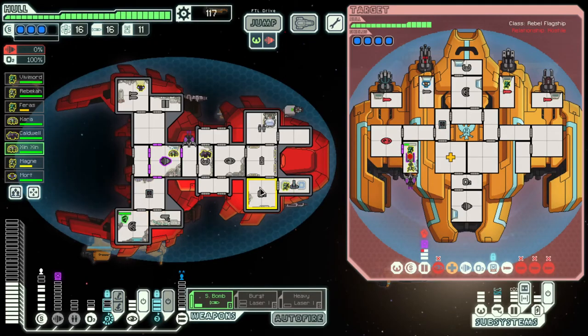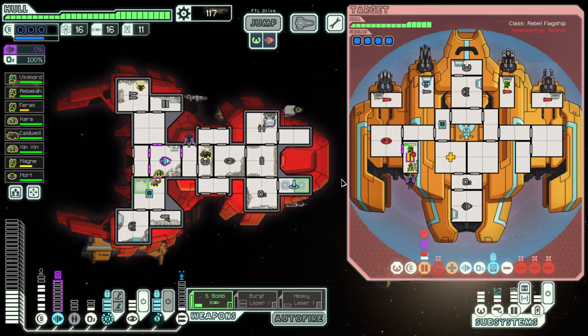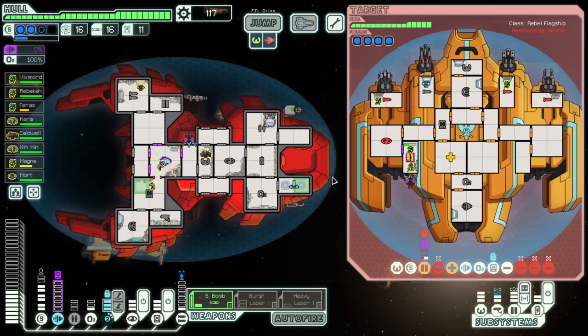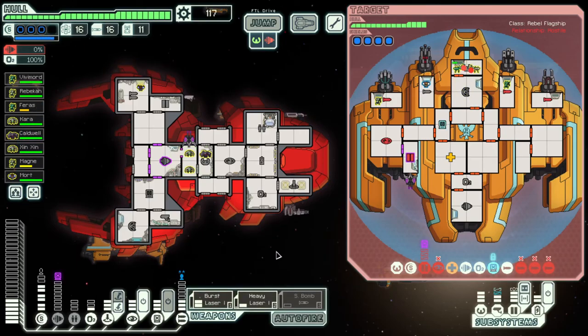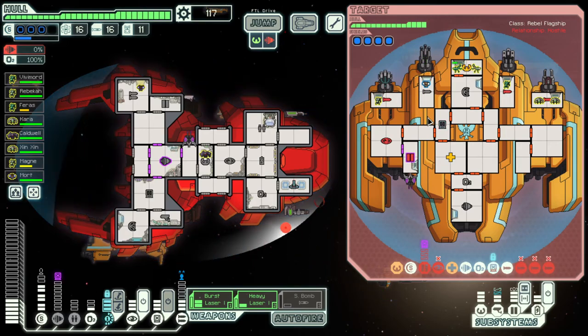Okay, so what we can do now is show you what clone bay boarding strategies are available. This is also kind of why I prefer to have weapons of actual merit. All right, there we go. So if you had a clone bay, you decided, I don't actually want weapons. I mean, we use small bombs just because it's convenient.